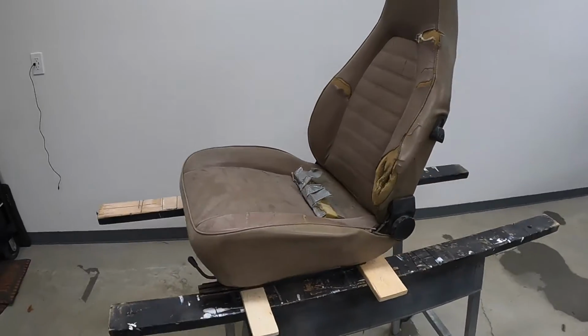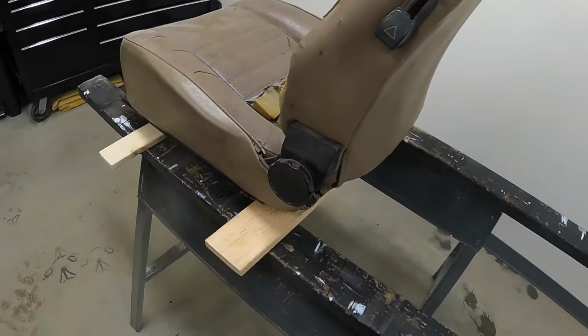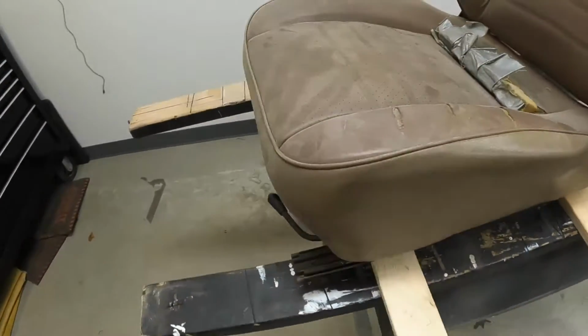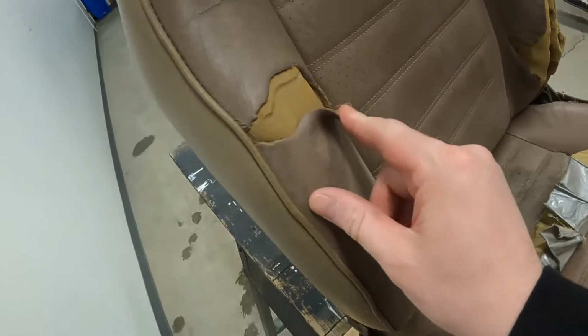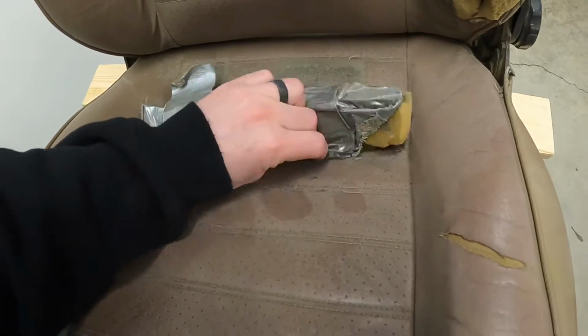This is the driver's seat we're gonna dismantle first. We have to take apart all these little accessory bits. Then we're gonna come up underneath, under here, and find where the hog rings are at and snip them with just like wire cutters. Peel the seats off. See how badly damaged these are, all tore up. All ripped up like this doesn't cause too much issue.